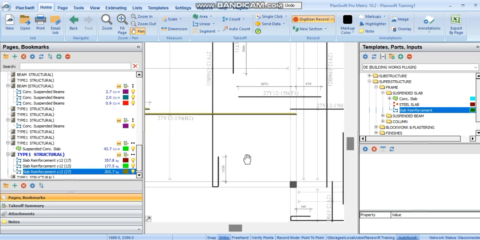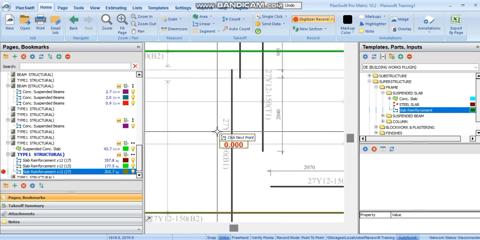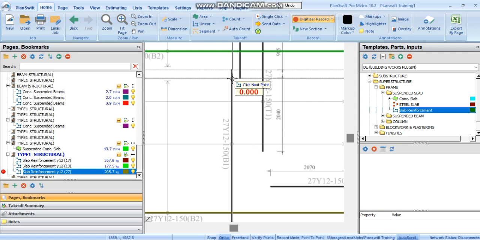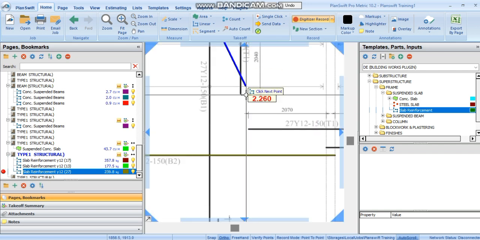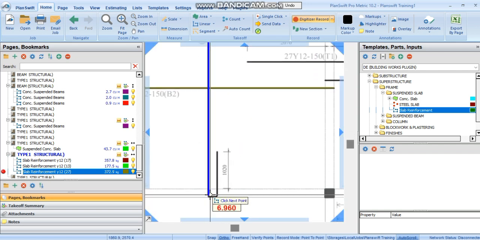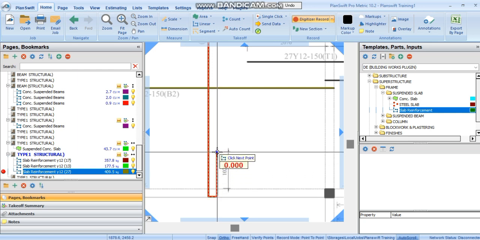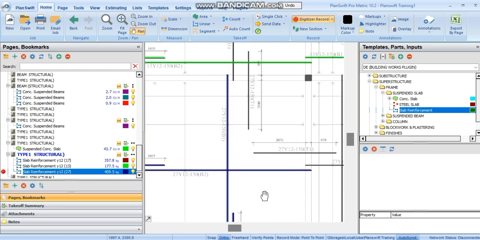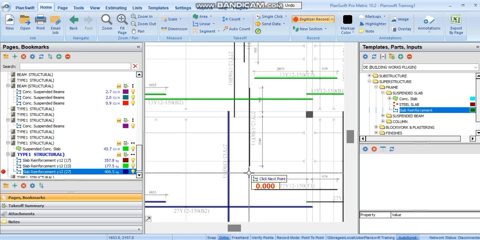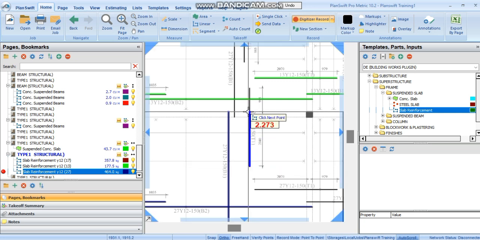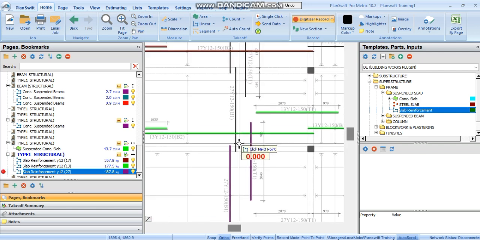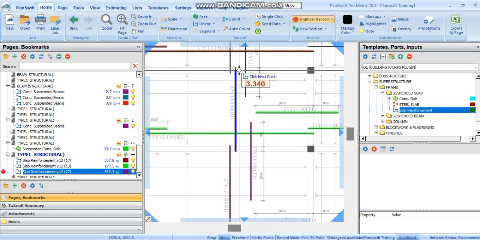See here we have another 27y12. We can add this one too. We have another one here. We have another one here too.